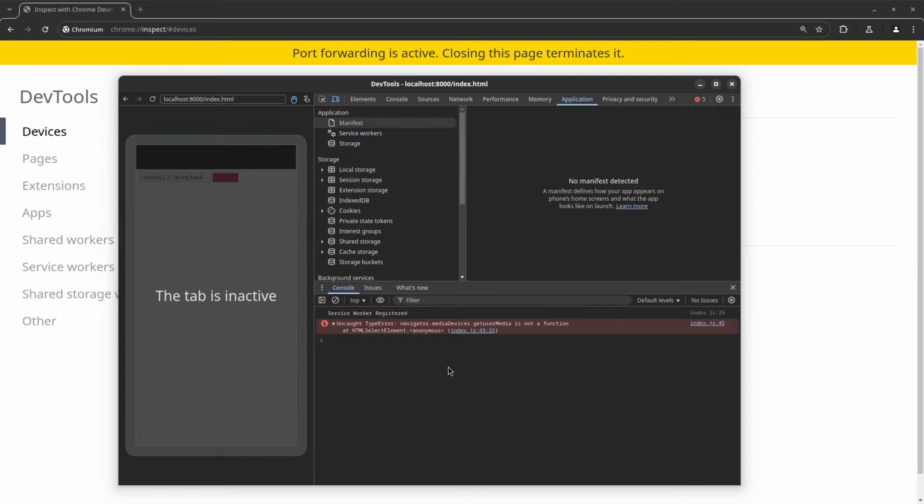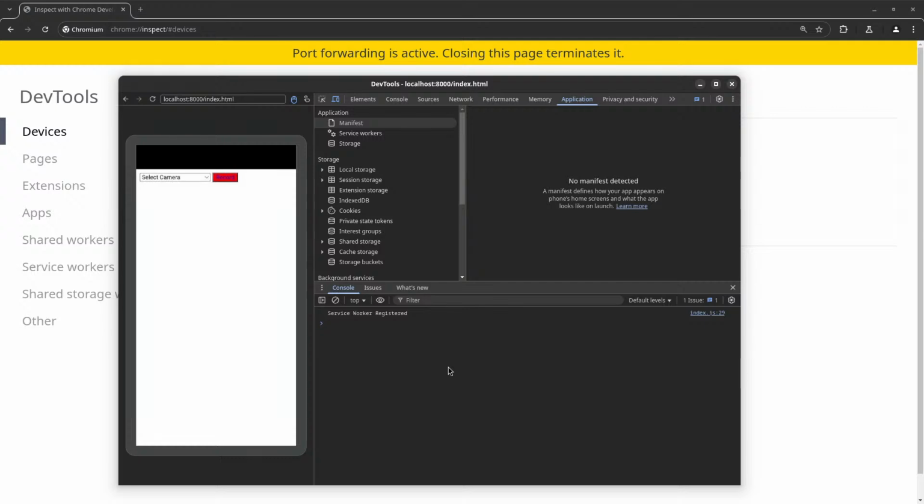Portrait mode. Okay, this doesn't matter. It's weird. Okay, so let me go back. Close this. Refresh. Okay, so pick back camera. It's not working. Okay, now I can't select any of the cameras, but that's it.